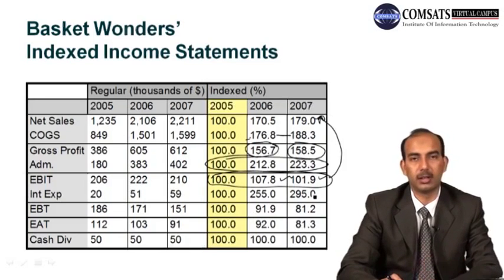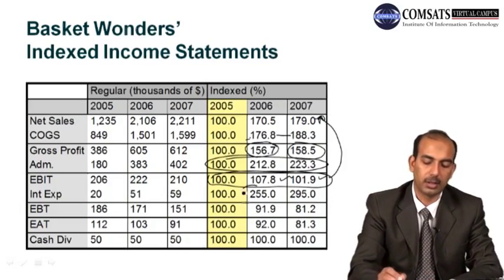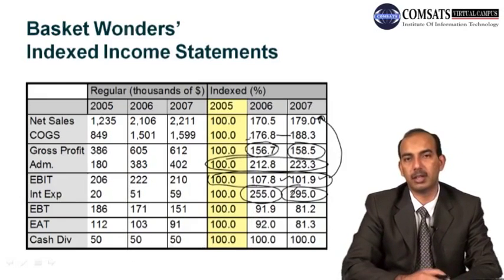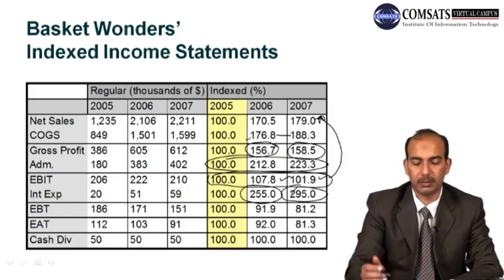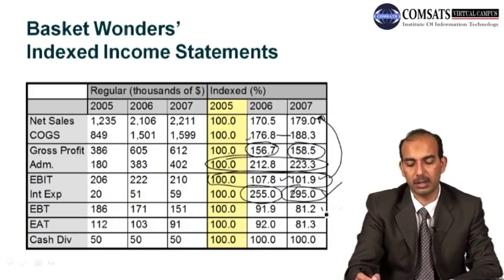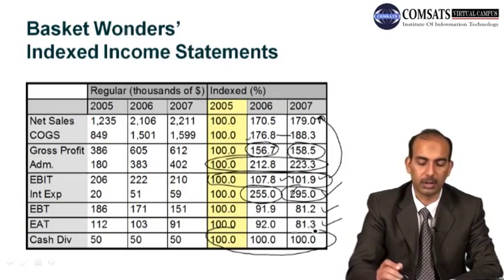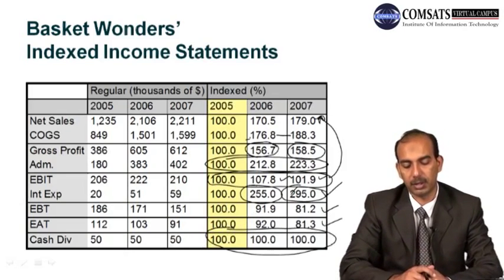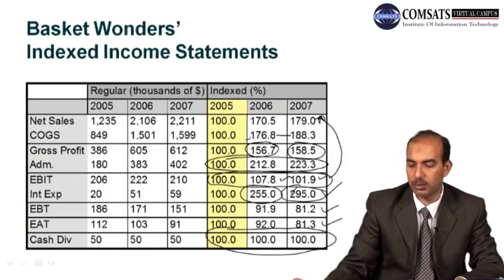and we have not efficiently utilized expenses. And then we have interest expense, which has increased again because our long-term debts increased, that we saw in our previous slide. So because of increased long-term debts, interest expenses have also increased. And our earning before tax is shrinking every year. As you can see, if we take 2005 as a base year, with respect to 2005 the earnings are reducing. And again, earning after tax is reducing. And cash dividends, as we mentioned before, the company can pay any given amount, and the rest can be retained as retained earnings for their future investments.